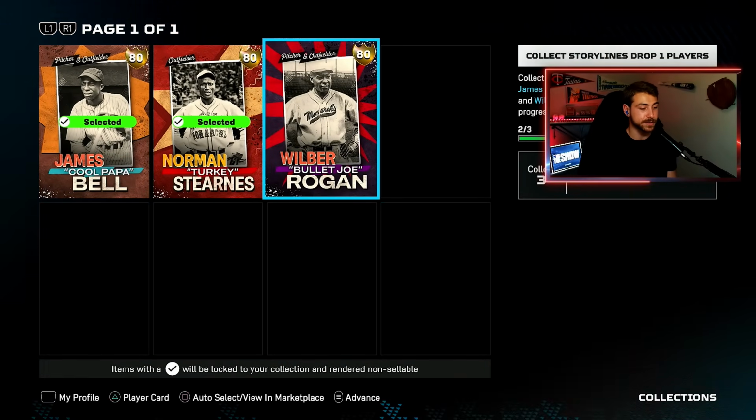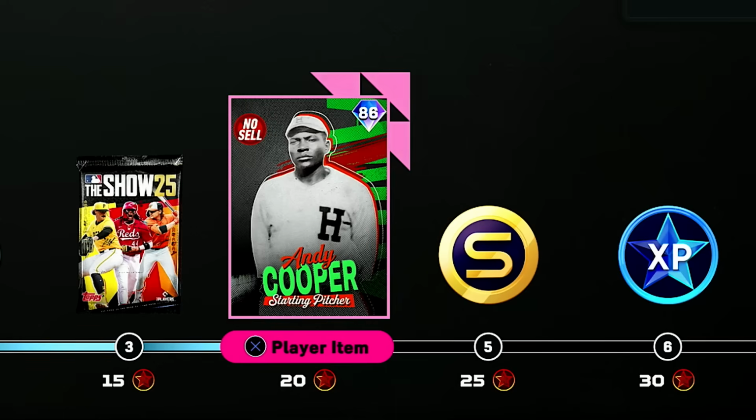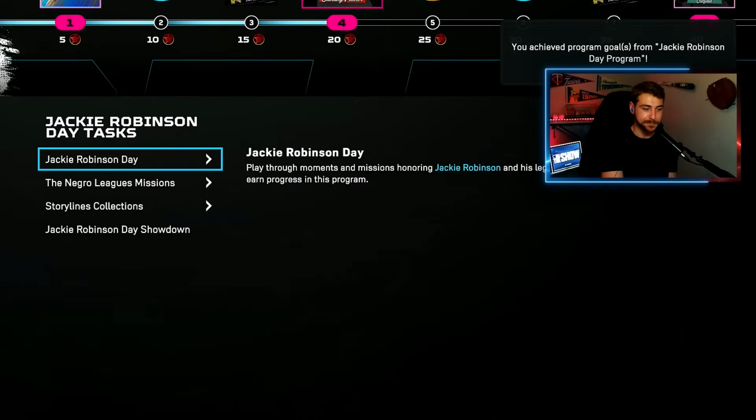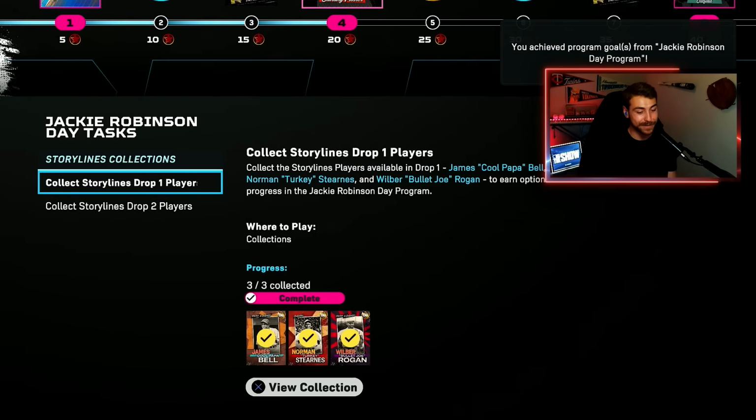Cool Papa Bell, Turkey Stearns, and Bullet Rogan. So instantly, if you guys got that done, that's 20-point progress and a free Andy Cooper for doing nothing, at least yet. I mean, obviously completed them at some point, but that's pretty good.